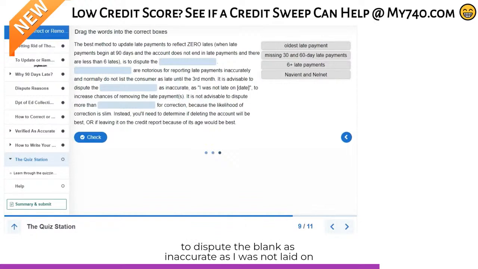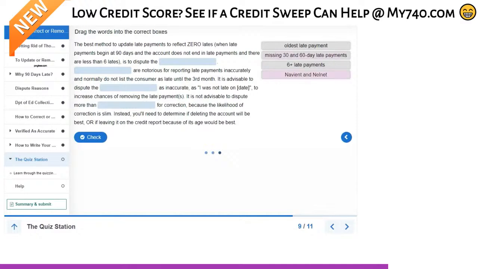It is advisable to dispute the blank as inaccurate as I was not late on date to increase chances of removing the late payments. It is not advisable to dispute more than blank for correction because the likelihood of correction is slim. Instead, you'll need to determine if deleting the account will be best or if leaving it on the credit report because of its age would be best. So let's go fill this in.